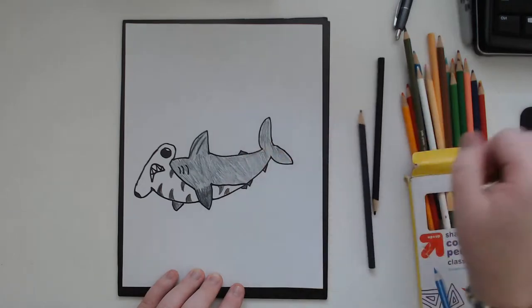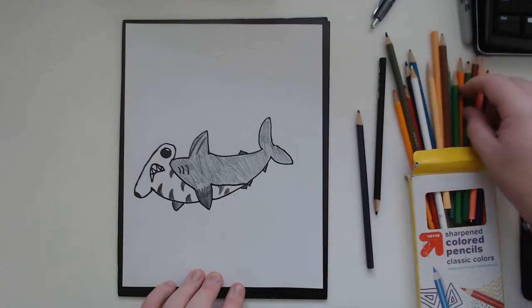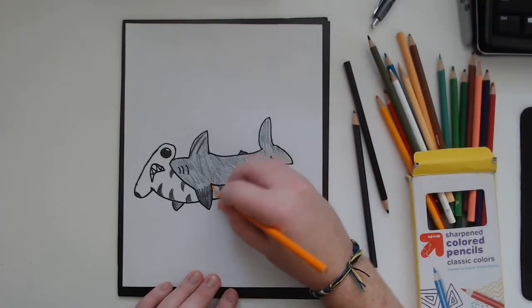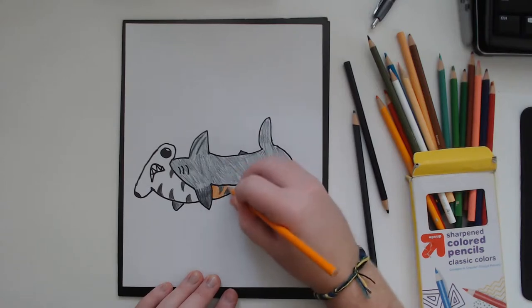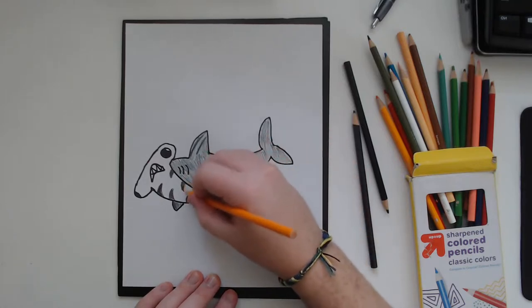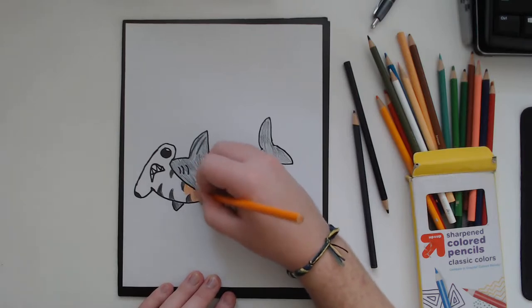Okay. Now that it kind of looks like shark tiger stripes, let's go ahead and get crazy. Let's do the orange. Let's give it an orange belly. Why, you may ask? Because I want my tiger to have an orange belly.